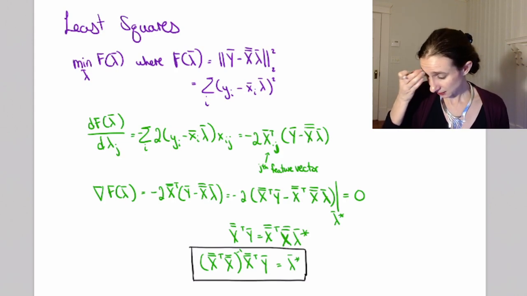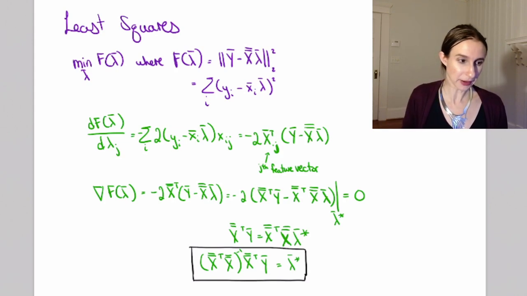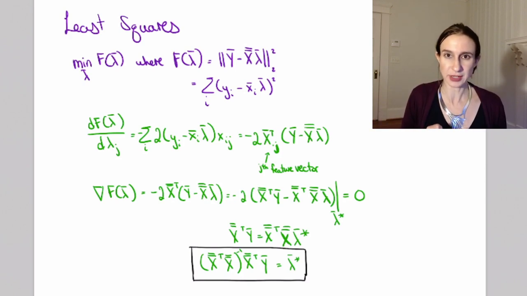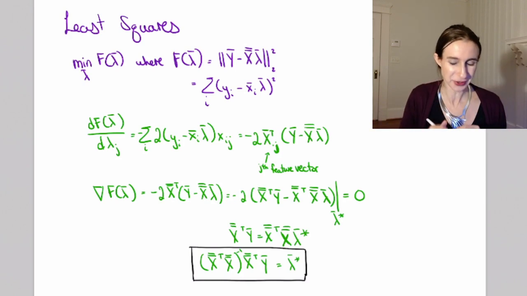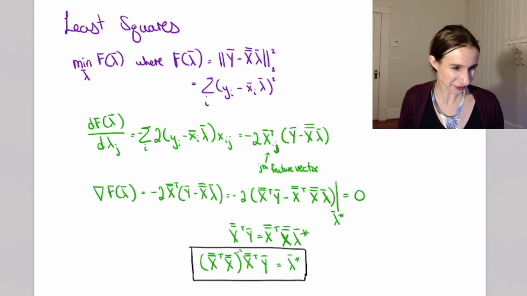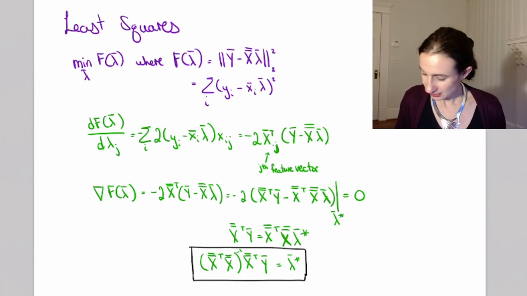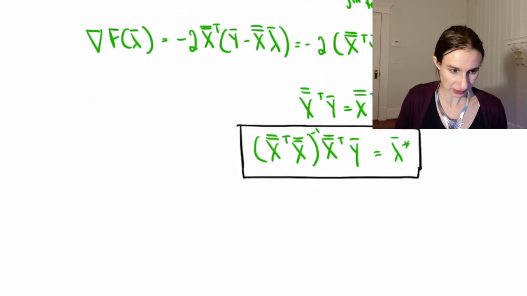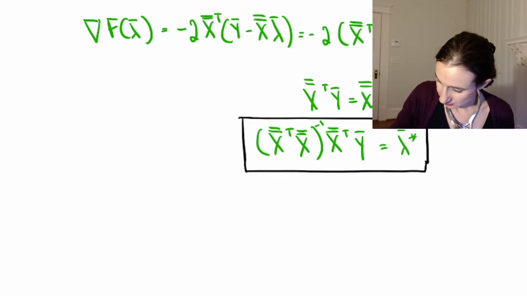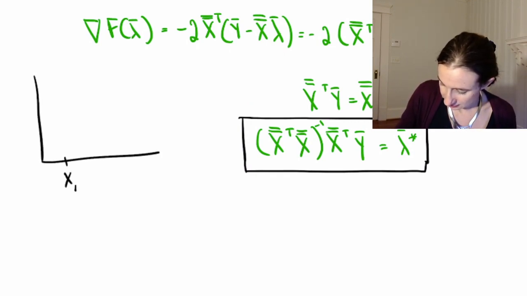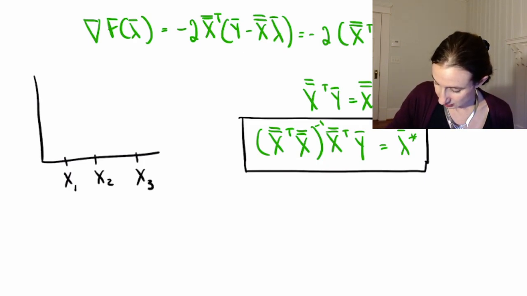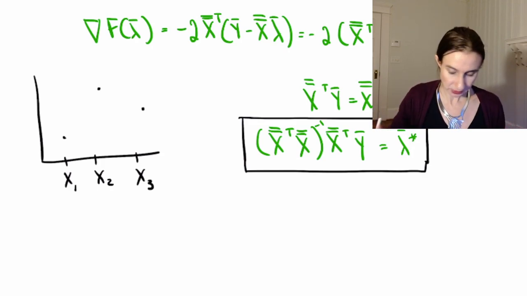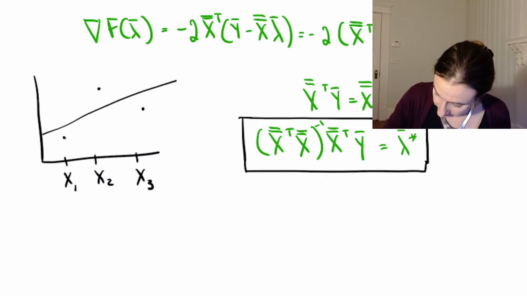So, let's say that we take this lambda and use it to make predictions on all of the x values. Remember, the x's are fixed and known. It's a statistics thing, but they are fixed and known. So, what happens when we make predictions on those points? Let's just draw that here. I'm just going to borrow a little space right over here. So, let's say this is x1, x2, and x3. And my data points were here, here, and here. So, then I do least squares.